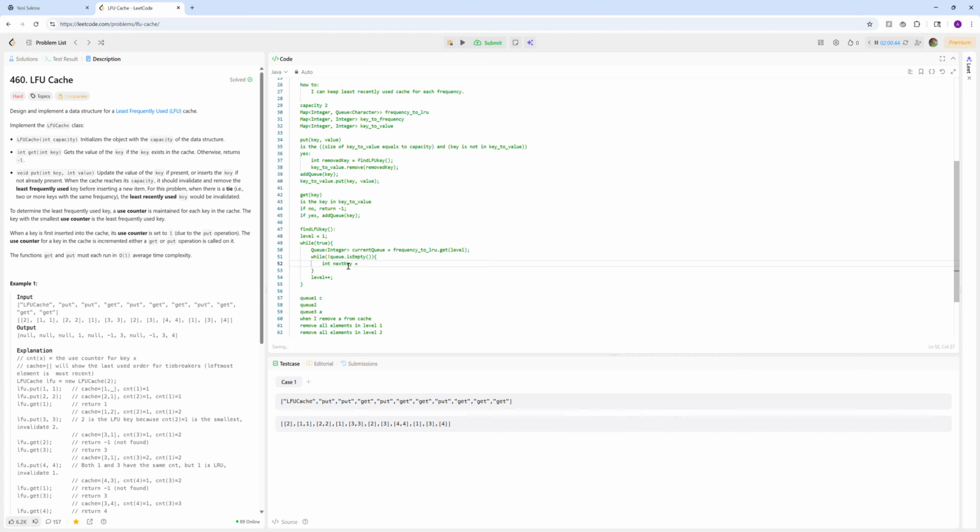The one which will be removed is q.poll. Okay, I removed one key from q.